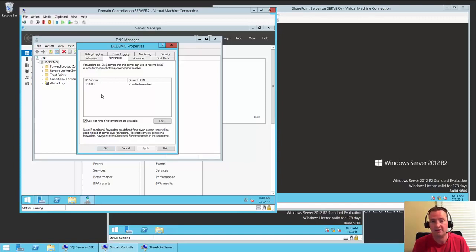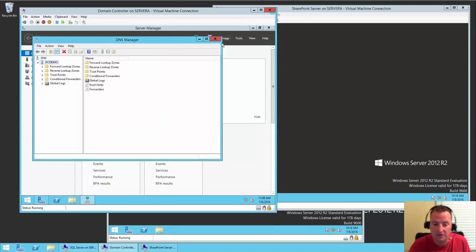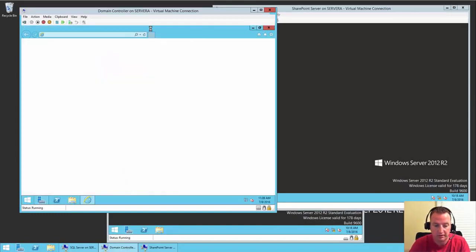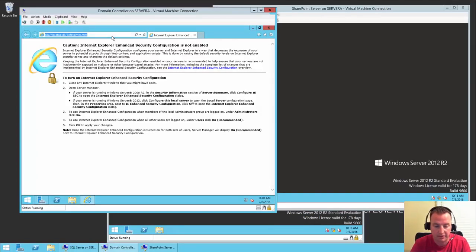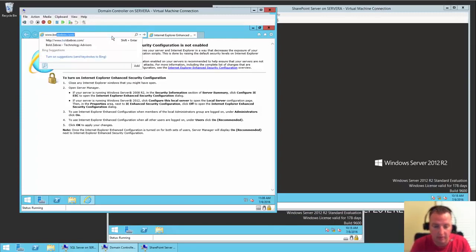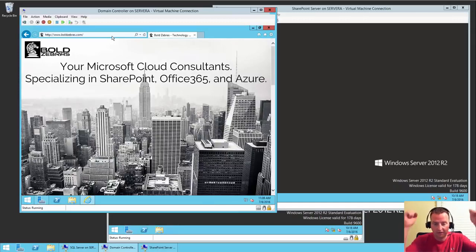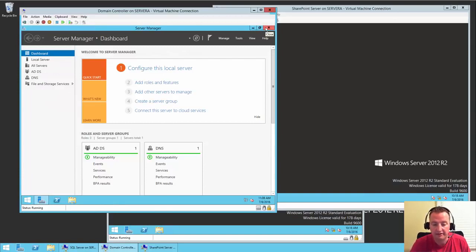And since that's my real DNS server, when I go to different websites and such, all of that should still work. So we'll confirm that for ourselves real quick. Internet Explorer. All right, and we'll just go to our favorite, boldzebras.com. Cross our fingers. Yay! So everything is working. All right, so that takes care of all that.